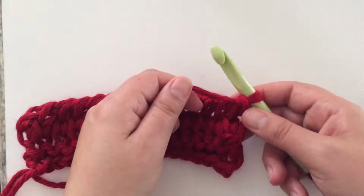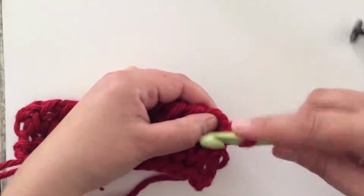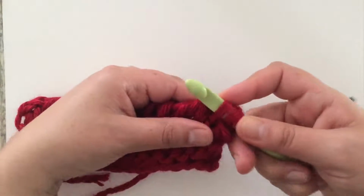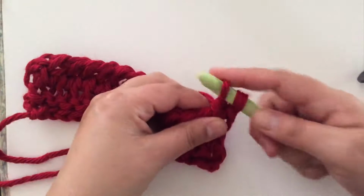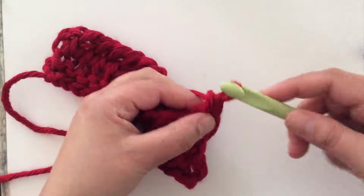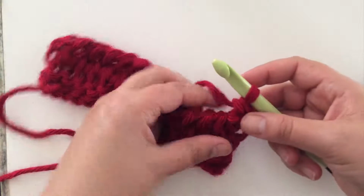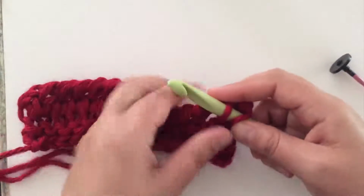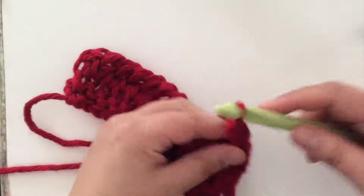So if you're going to do it the way it was in the pattern, you're going to drop the yarn to the front because we're doing the Tunisian purl stitch. You're going to insert the hook underneath the next vertical bar, and you're going to yarn over and draw through 1 loop. Now that you have 2 loops on your hook, you're going to yarn over and draw through both loops, and so you'll get something that looks quite a bit like a single crochet. Now let's repeat that again. You're going to drop the yarn to the front, insert the hook under the next vertical bar, yarn over and draw through 1 loop, and then yarn over and draw through both loops.